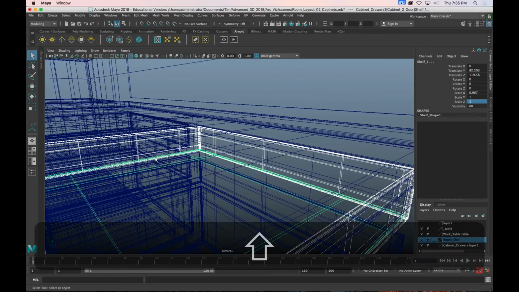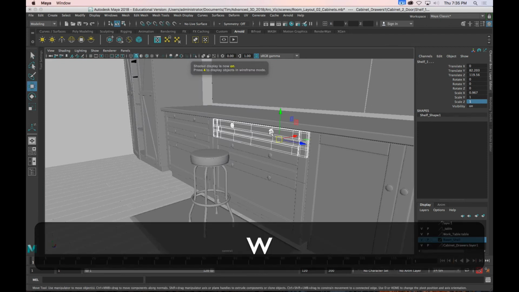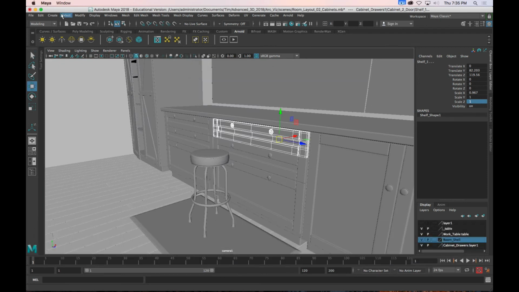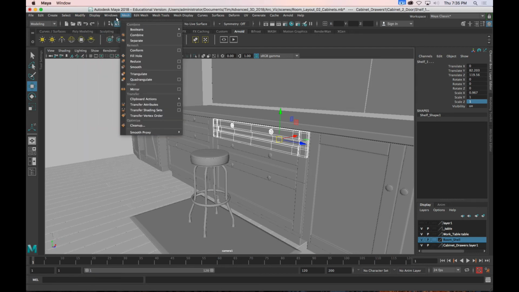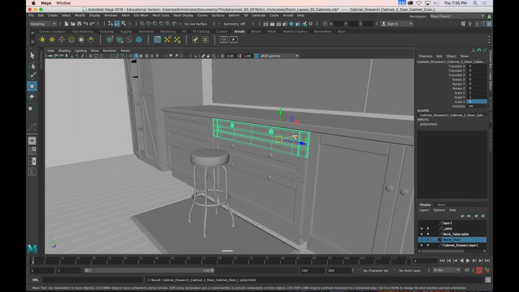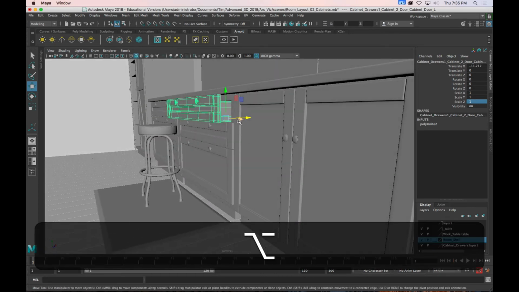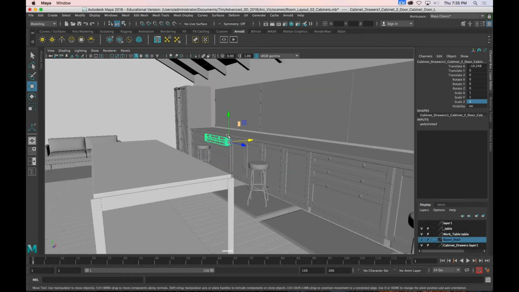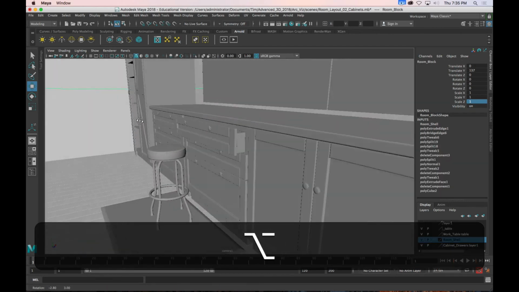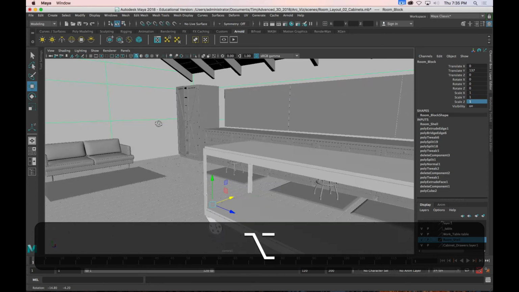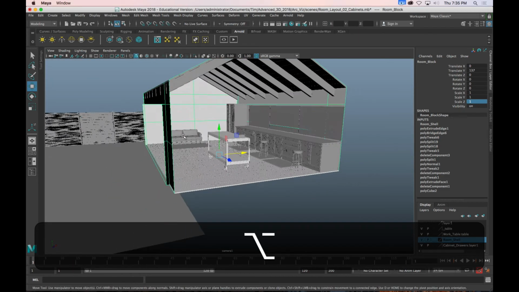There we go. All right, and actually I probably should just, again, combine these. Okay, maybe this drawer is out a little bit. Okay, so you can add that variation, and now this corner of the room feels that much more alive because it's not perfect. So keep that in mind.